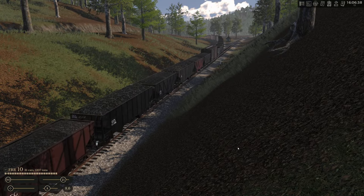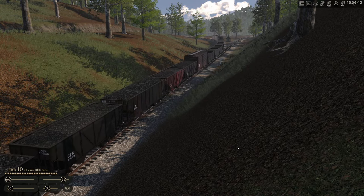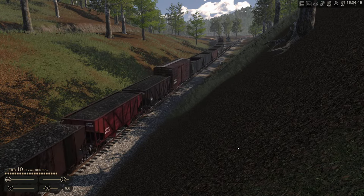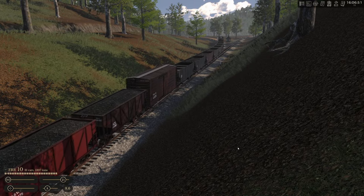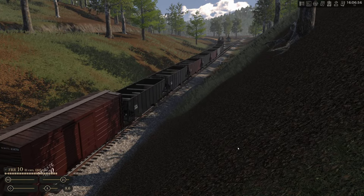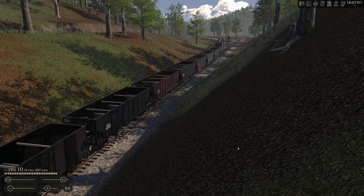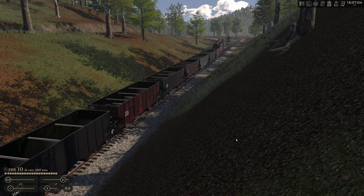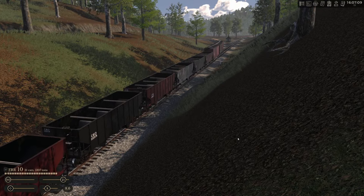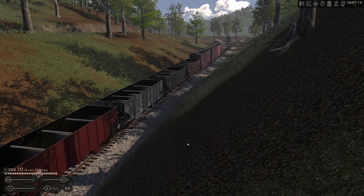Hey Doug, glad you're enjoying the game. Railroads Online can be fun as well. It's a completely different type of game. I'm giving Railroads Online a rest for a while. It's just too buggy. The last patch seemed to have broke the locomotive brakes. I was checking out the new patch on Railroads Online, and I couldn't get my locomotives to stop. So I'm like, yeah, we'll just let that one soak in the oven. So I've been enjoying a lot of Railroader and Star Citizen at the moment. Switching between steam trains and spaceships.